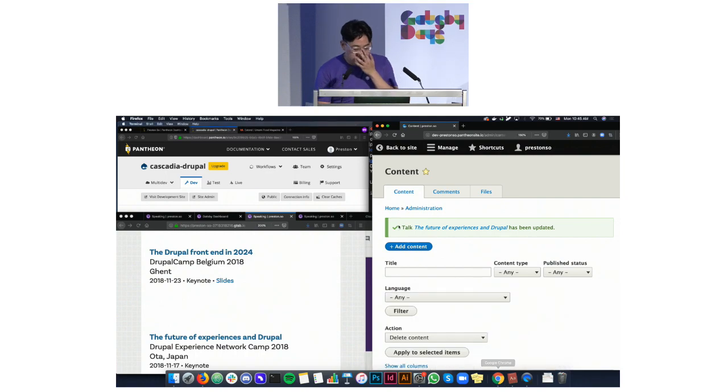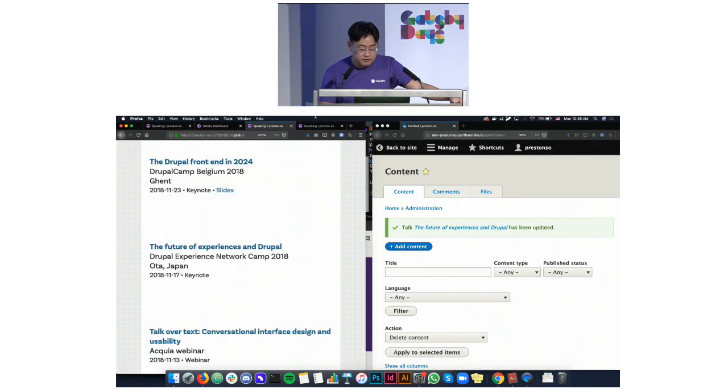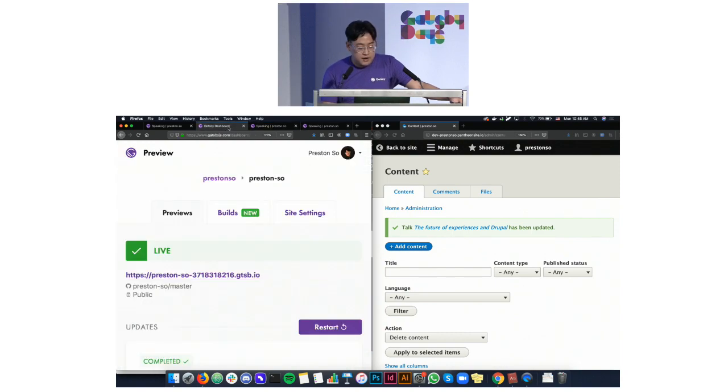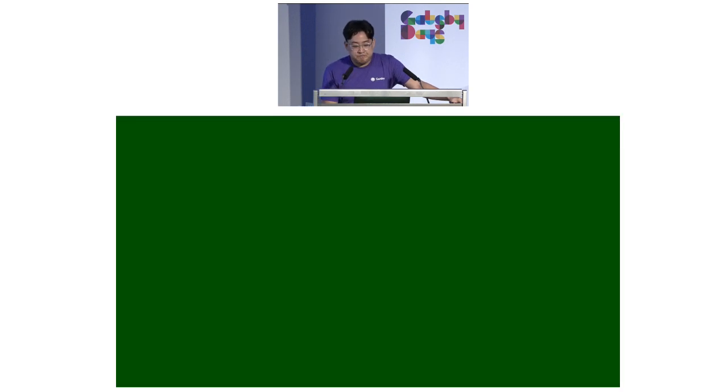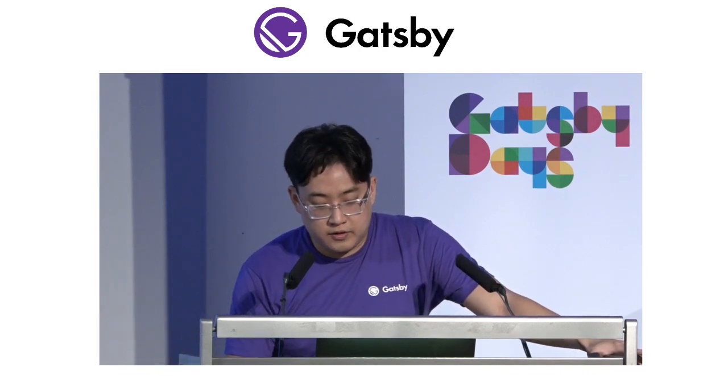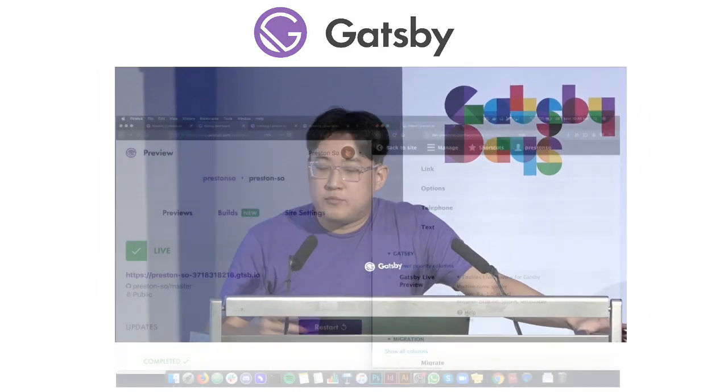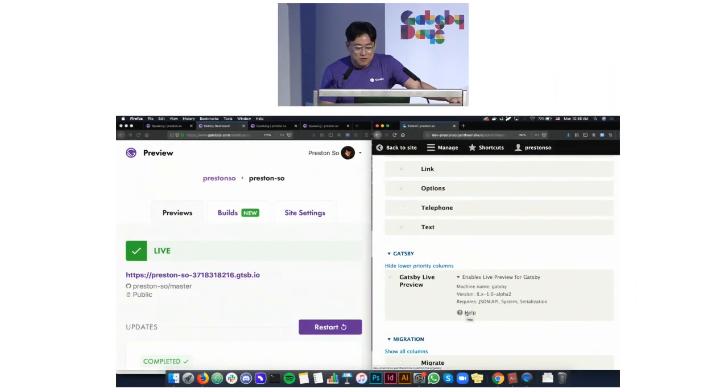So on the right side here is my Drupal site with all of my content currently there in place. What I've got here is my Gatsby dashboard. Now, one of the things I want to start with is to show you, if you go to the settings for your Gatsby Live Preview module, you can set your preview URL, and that's really all you need to get this working. So here, for example, is my list of modules. Now, because I've limited the viewport, it's actually hiding one of the columns. Now, this is still in alpha, so there are bugs, there are issues. You're going to see a couple of rough edges here.